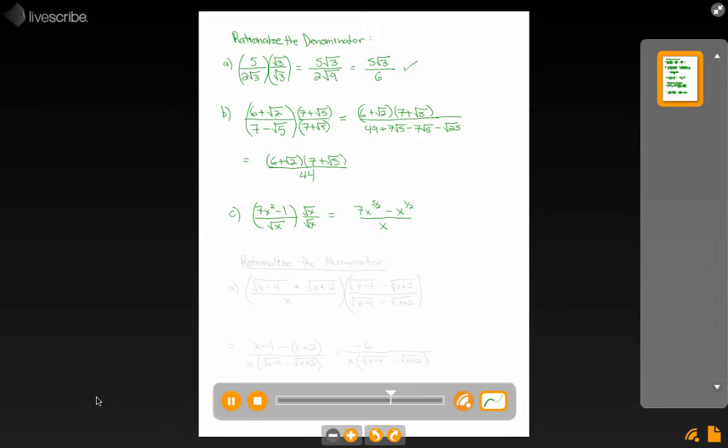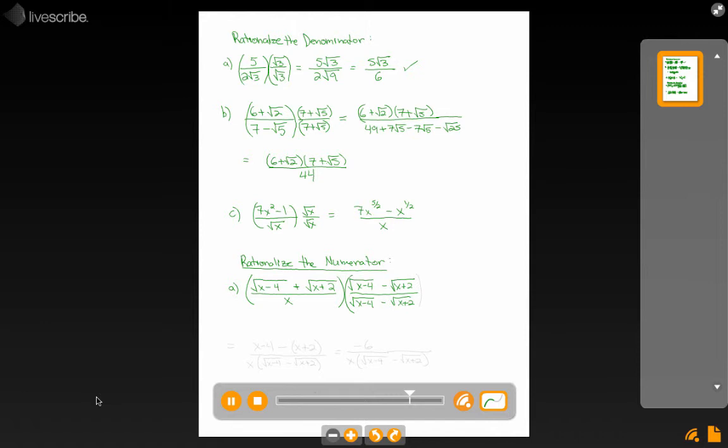This next one's a little unusual because we're asked to rationalize the numerator. Probably never had to do that in Math 10 either, but the fact is we really need to follow the same type of steps. In this case, we have more than one term in the numerator, so to rationalize it, we're going to need to multiply by its conjugate, meaning all I do is put a minus in the middle of the two terms. I do need to do it on the top and on the bottom.